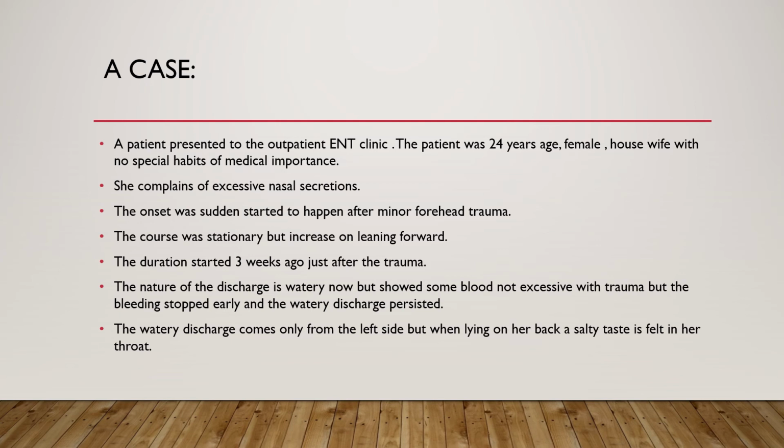The onset was sudden, started to happen after a minor forehead trauma. The course was stationary but increased on leaning forward. The duration started 3 weeks ago, just after the trauma. The nature of the discharge is watery now, but showed some blood, not excessive, with the trauma, but the bleeding stopped early and the watery discharge persisted. The watery discharge comes from the left side, but when lying on her back, a salty taste is felt in her throat.